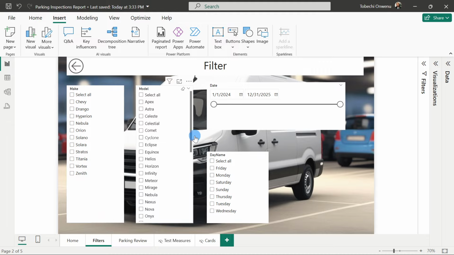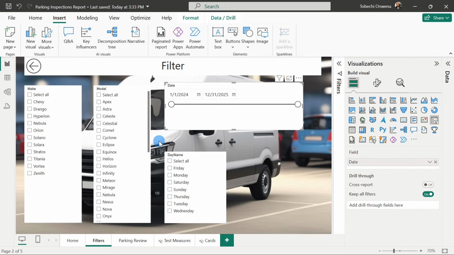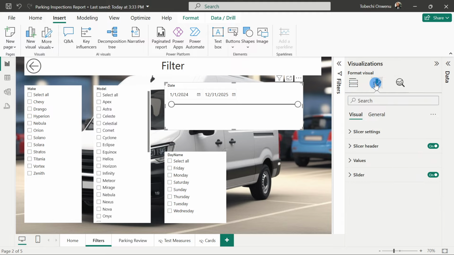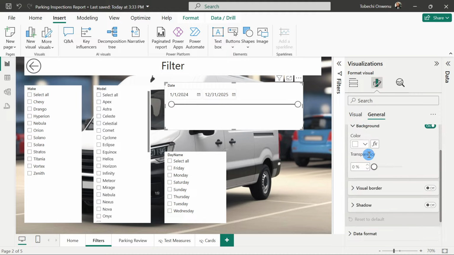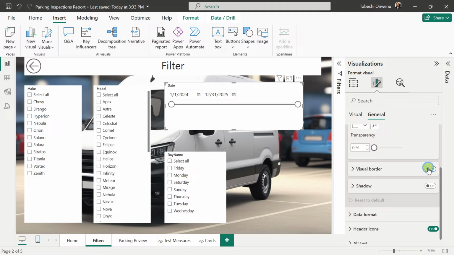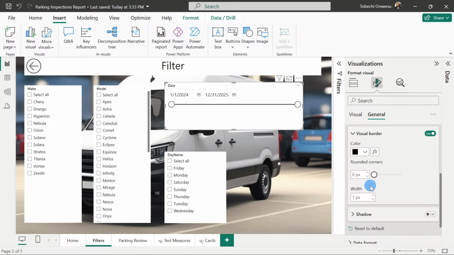I think this looks good, but I can think of some things we can do. I'm just going to do one more fix to our visuals. So pick whichever one you want, the first one or the last one, but pick any one and then let's go back to the visuals. This time around, I'm going to go straight to general, go into effects, and then I'm going to add a visual border. Let's add a width of like 3 so that it's more prominent.